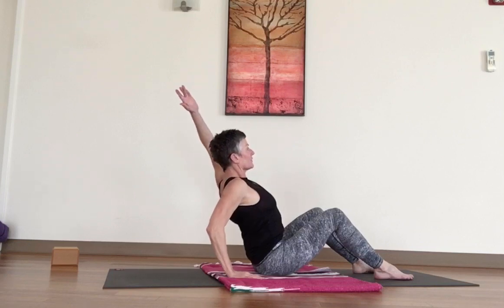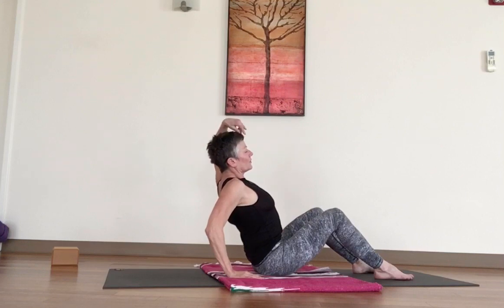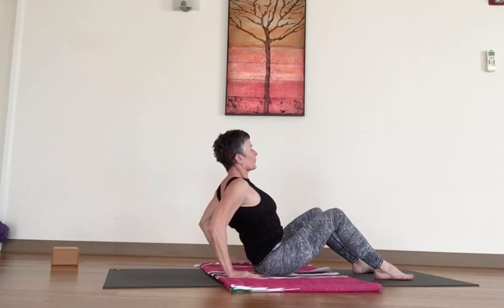Left arm lines up with the ear. Breathe. Keep thinking, pulling the belly button up the front of the body. And we'll replace left hand to the floor.